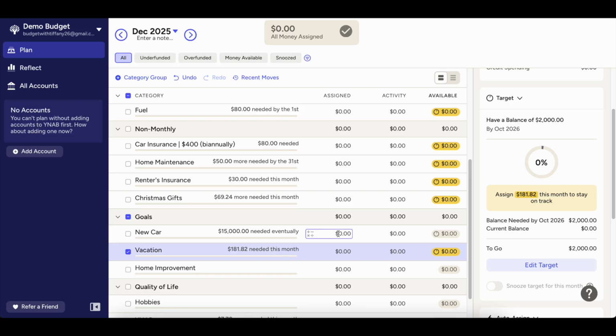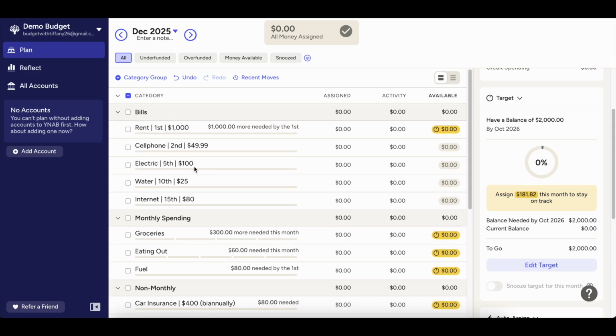It doesn't officially tell you you have to set aside money this month, but you can kind of fund it as you have the ability, or how much ever you want to do in that month. Whereas if you put a date that it's due, then it'll tell you how much you need to set aside per month, and it'll have this orange like, hey, you haven't set aside enough yet. So those are the different targets.